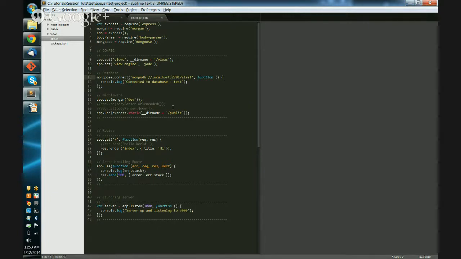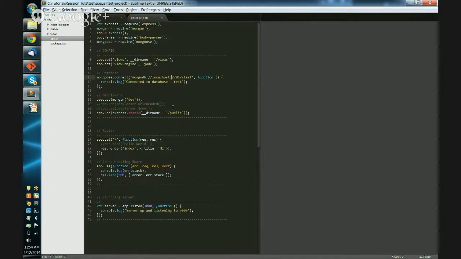Now, after that, since the middleware part is done, now routing. I'll tell it what routes this application listens to. So I'm saying by default, when a request comes in on your default path, you can say app.get. You do it using a callback, and whenever a request comes, you respond with nothing but render an index page. When I render an index page, I'm telling it the title is Hi. What it does is, as I said, templating. It will extrapolate in that view the value of title to Hi.